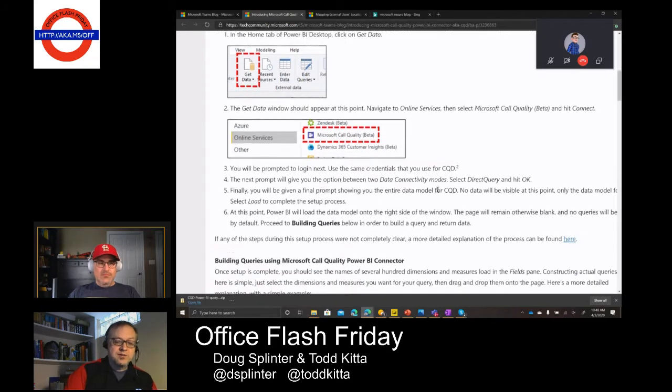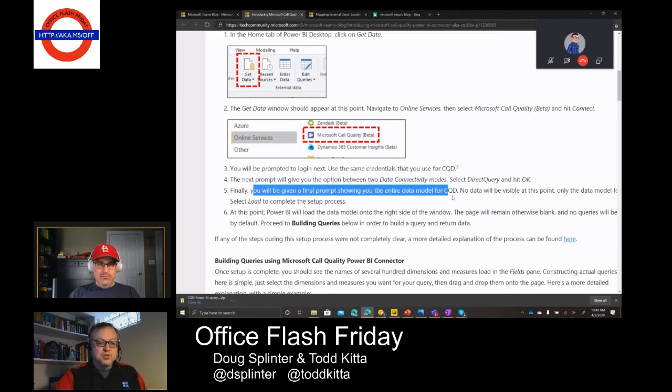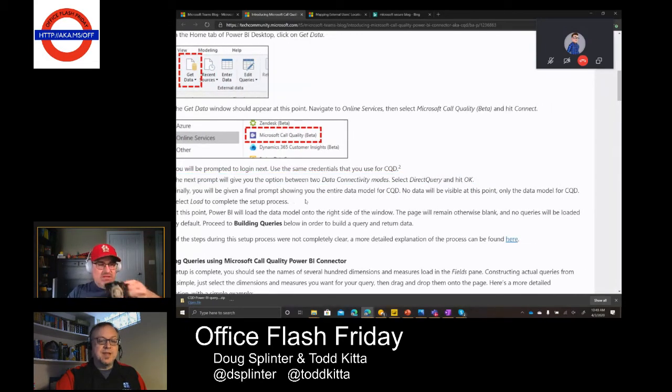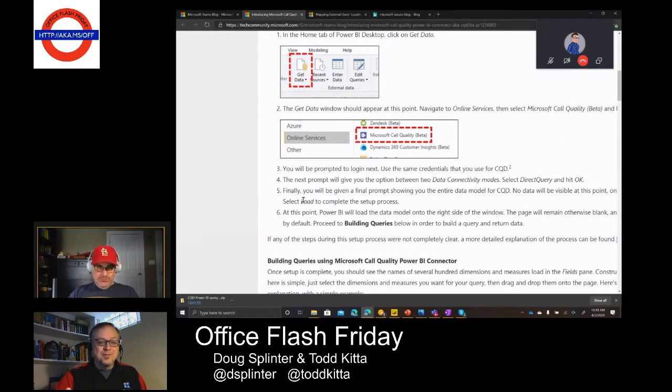Now, the instructions here are a little bit wrong, only in one sense. Once you get logged in, there's a next step, and after you visualize the data is when you get the direct connectivity. Where it says you show the entire data with no visualizations, I got this prompt after that. So these two steps, I believe, are actually reversed, but who cares, right? When you get the prompt for data connectivity, it's super important you choose direct query.